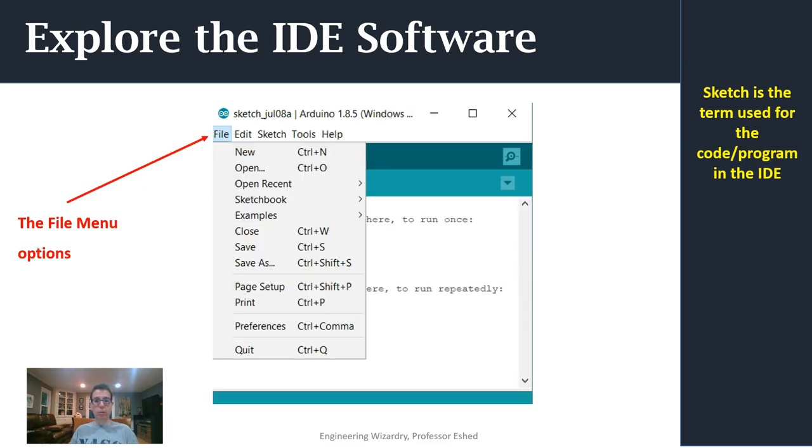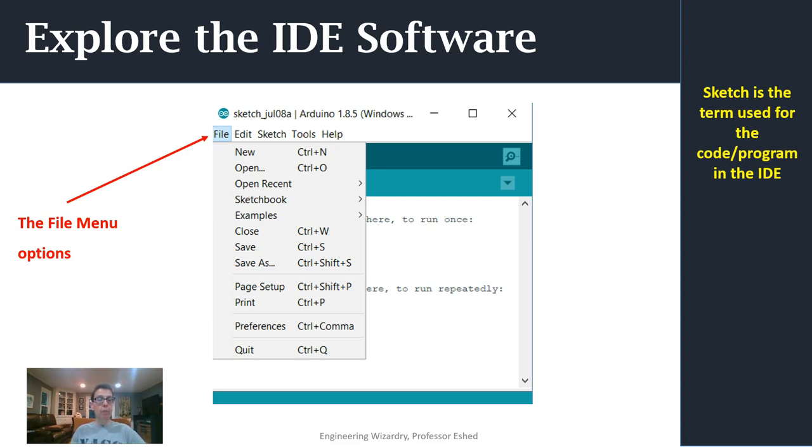All right, so let's look at the menus, at the commands that it has. Under the File menu option, it has a lot of commands that you typically see under File. You can start a new sketch, you can open an old sketch, you can open a recent sketch. If you've been working on some files and programs, if you click on that, you'll see maybe the last 3 that you've been working on. And today we're going to actually open an example.